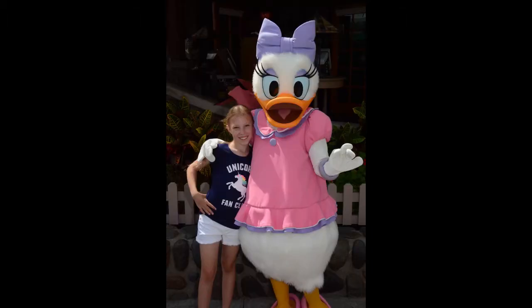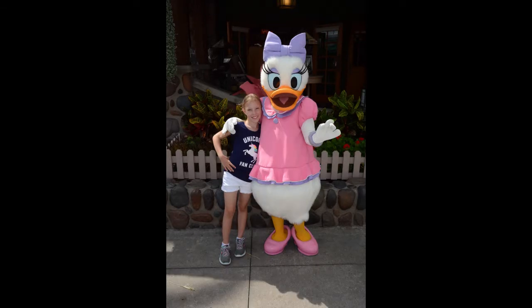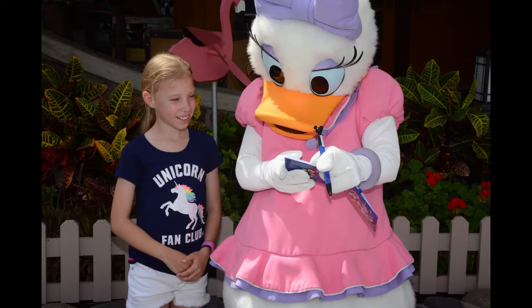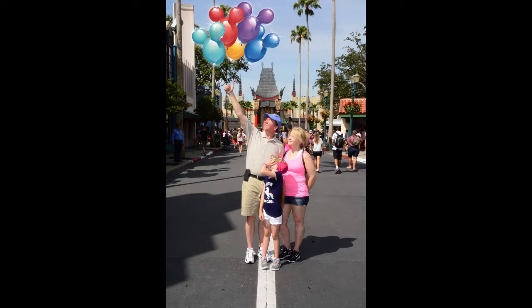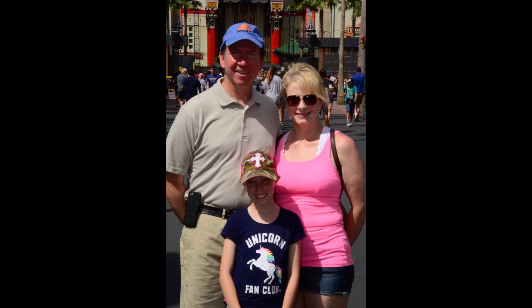Daisy Duck. More Daisy Duck — duck that's named Daisy. She's signing an autograph, and a close-up. Hannah. And that's supposed to look like I'm holding some balloons — and now it kind of looks a little more like I'm holding some balloons. And the three of us. Still the three of us. Just the three of us.